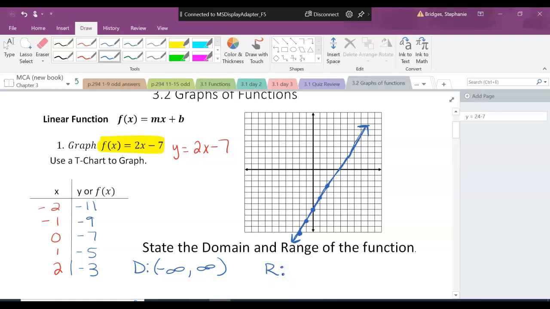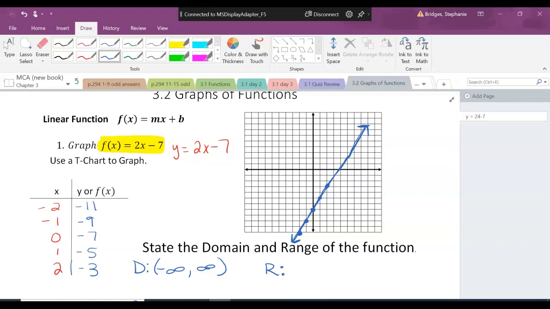Okay, again, x values, we're looking side to side. What x values does that function touch? And because of those arrows, it goes on forever and ever and ever. And then the range are which values? The y. And how does the y go on the graph? Up and down, right? So we want to see what all y values this thing touches in my function.